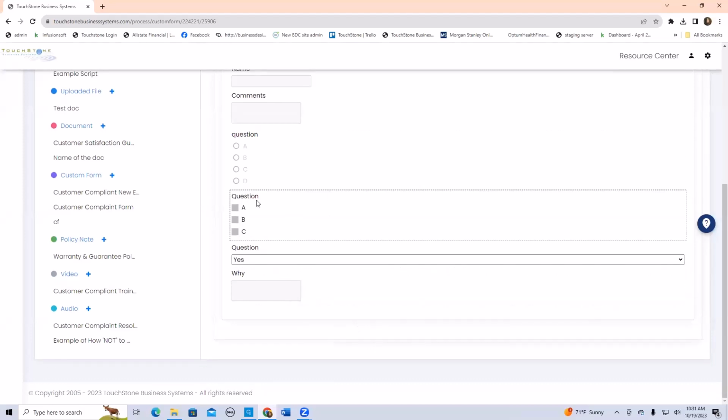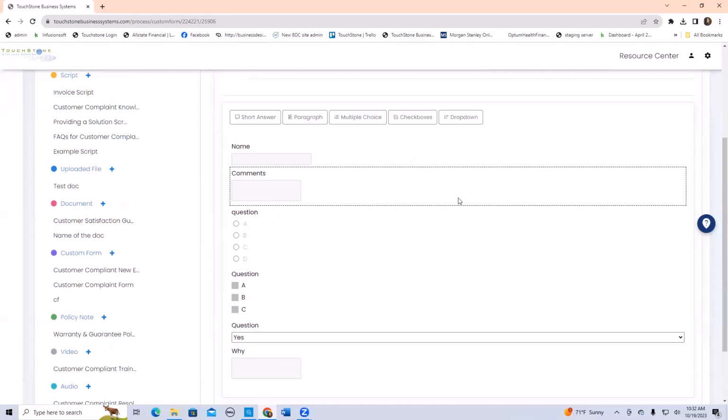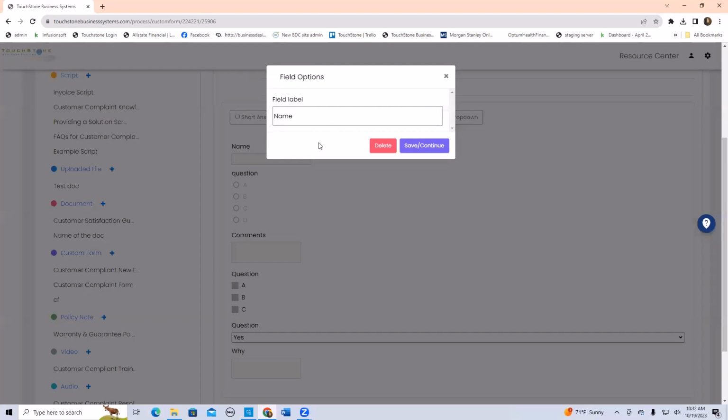Even in these check boxes, you can ask questions under there too, like if all these aren't ticked off, then why? So you just think through the information that you want to gather from the employee and then construct the form. You saw me drag these up and down to reorder it. If I wanted to edit anything that I've already added, I just click and then it's going to open here in edit mode. So I could delete it from here, or I can add more to it.